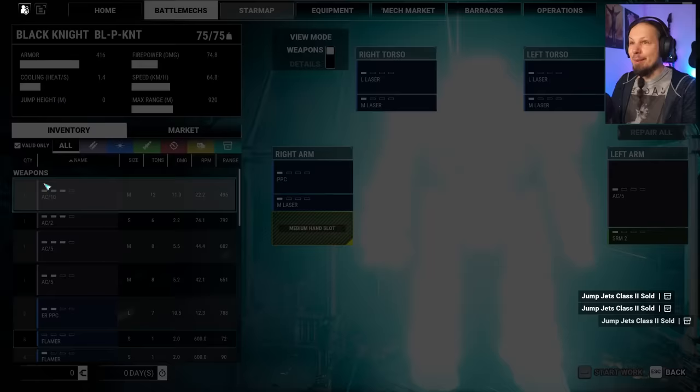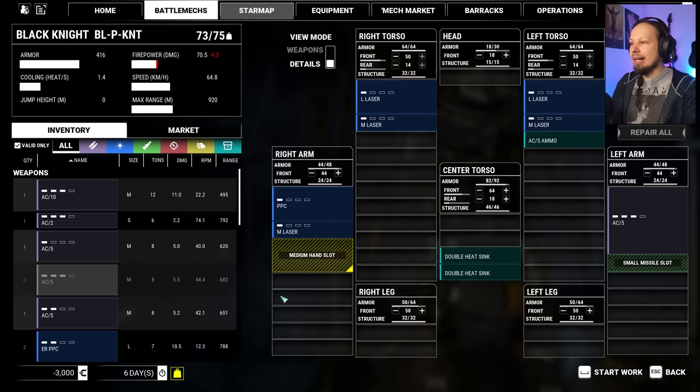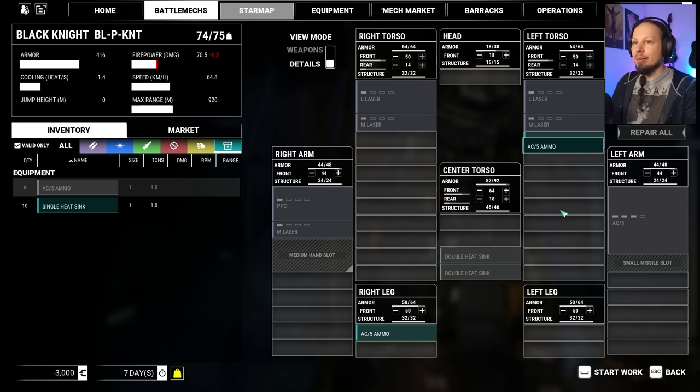We definitely dropped the SRM. We don't need it. Autocannon 5 is fine, actually. We have a better one, though. Let's make it good. Let's actually make it good. I think we need 2 tons of ammo for this. So, put that in the legs. Bam.